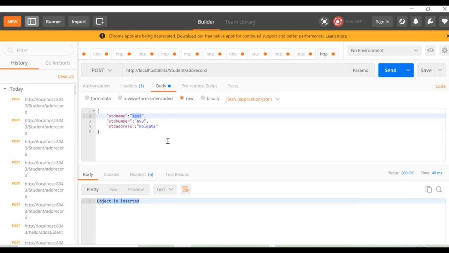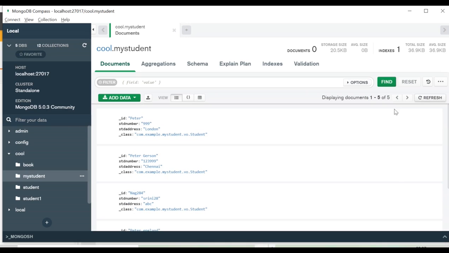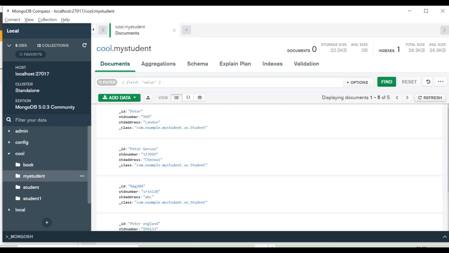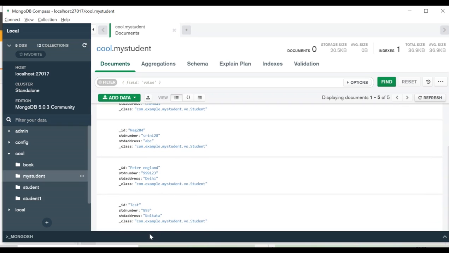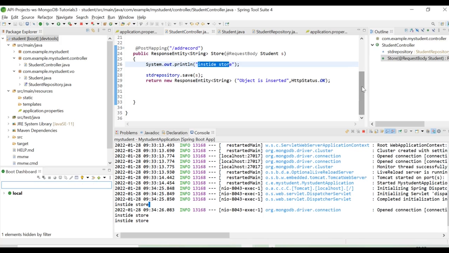So I'm just doing a final test, and I'm going to insert, and object is inserted, and earlier one of four, after refreshing one of five. See, one of five records, and what I have inserted, test 893 Calcutta. So this is how we need to add these students into MongoDB using microservices.